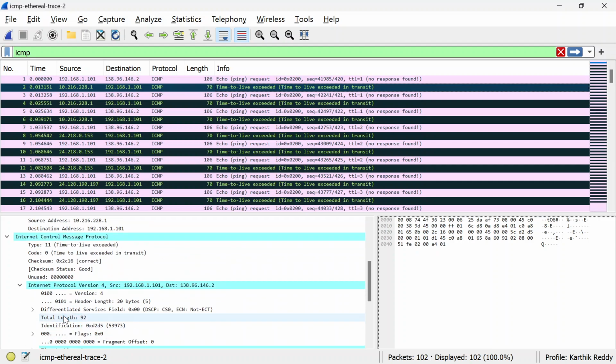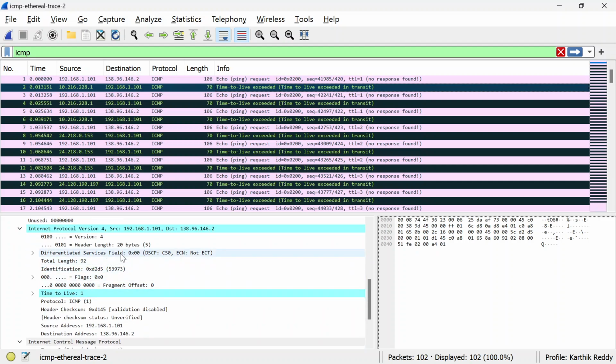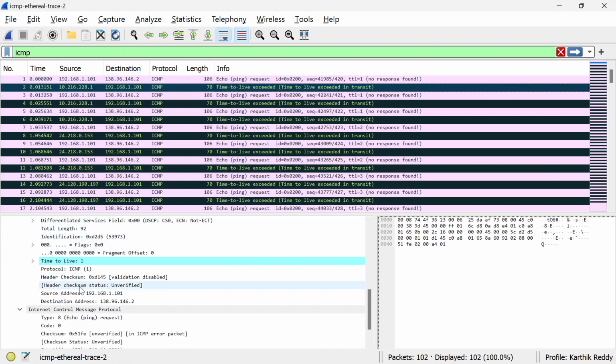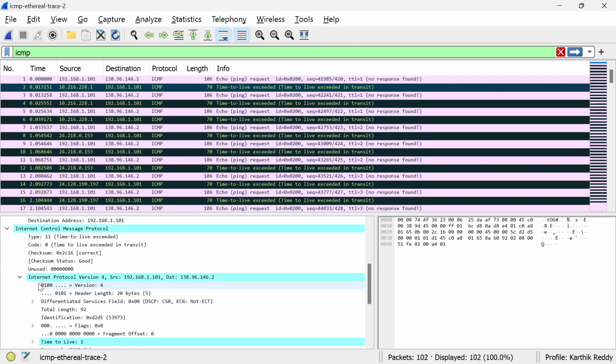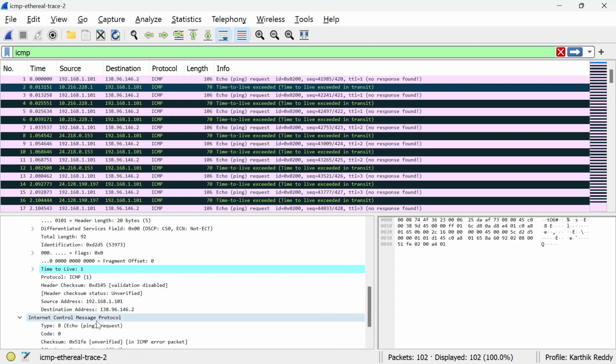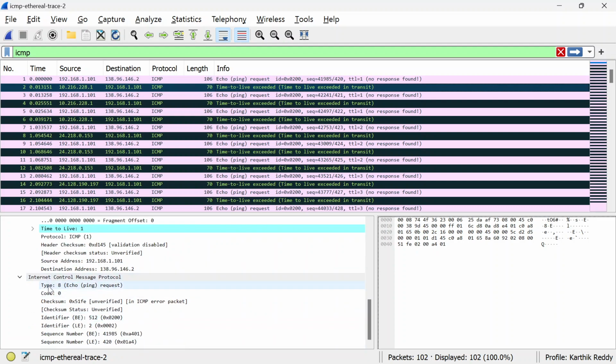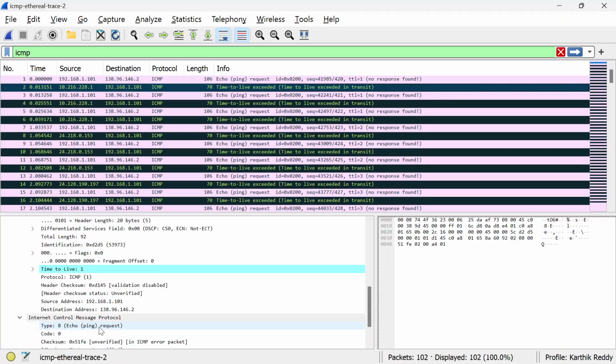But here, there is again an Internet Protocol version, the differentiated services field, identification, time to live, protocol, header checksum, source address and destination address. Again we have the Internet Control Message Protocol, with type, code, checksum, identifier, sequence number. It contains both the IP header and the first 8 bytes of the original ICMP packet that the error is for.